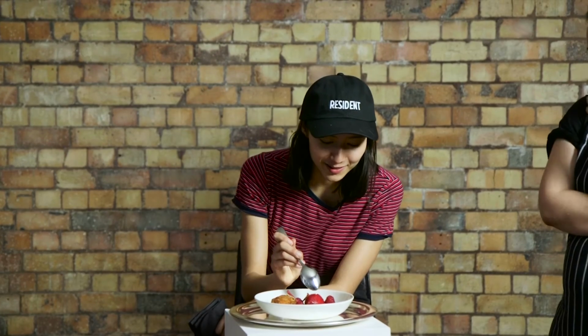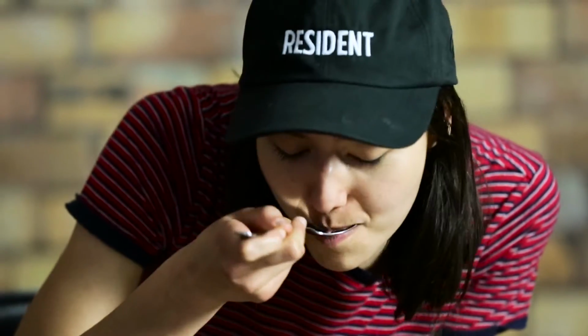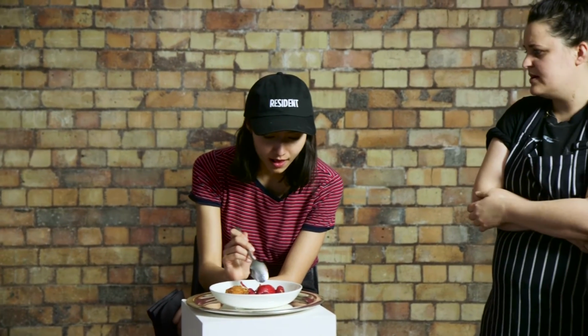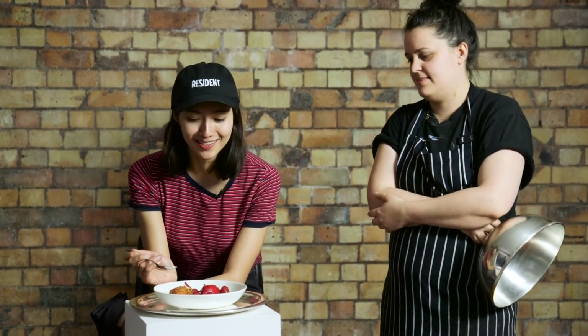I'm really keen to try the sorbet. Yeah, go. Yum. Mmm. That is so good. Yeah, so the sorbet's actually got a tiny touch of rose water as well. So it's like a little hint of floral. It tastes really expensive.